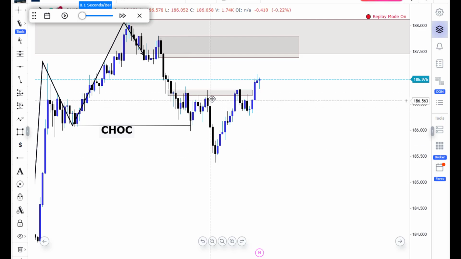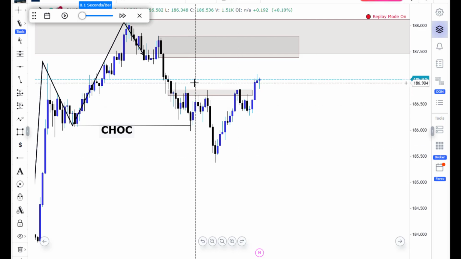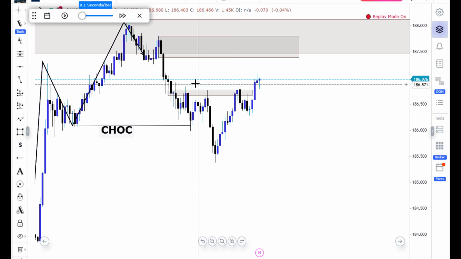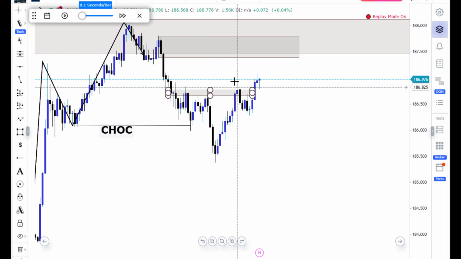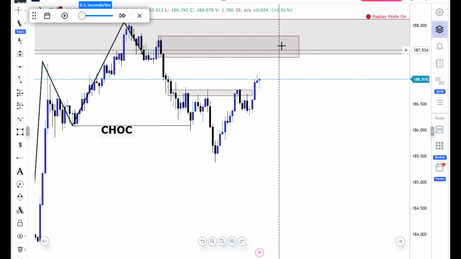Equal highs means that many traders will be selling in smaller time frames. So at this point in time, we have a liquidity line above here because there will be stop losses of many retail traders who are selling. So this is a liquidity pool zone, right? And when this happens before an order block, we are going to be selling.